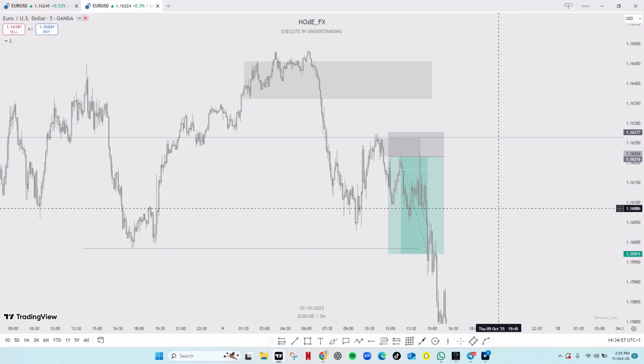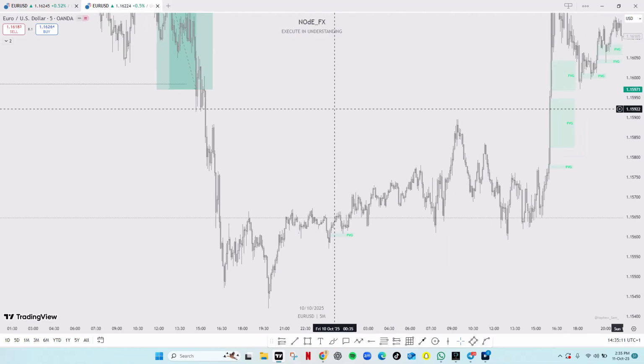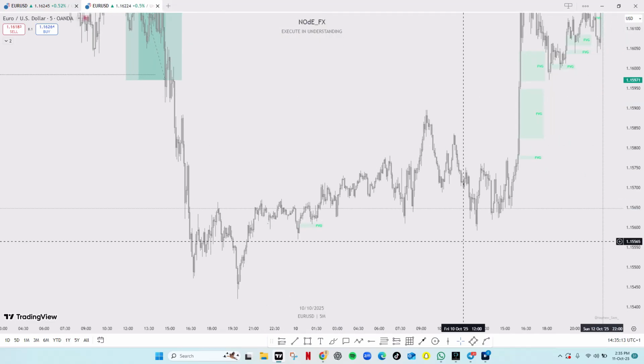So take note, I'm not just going into the small time frames looking for minor setups. I'm following the narrative from the bigger time frame down to the small time frame. Why? So that if everything is interlocking with each other, I will have a better corresponding result and the rest.